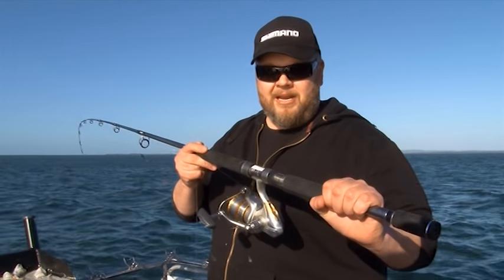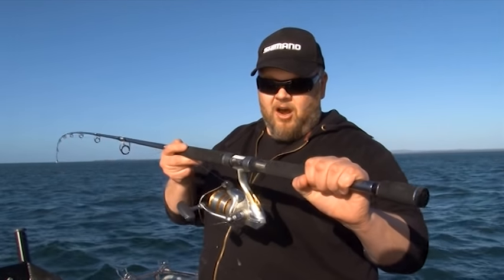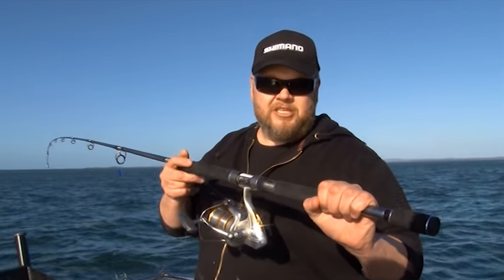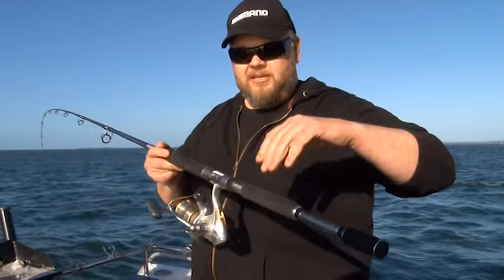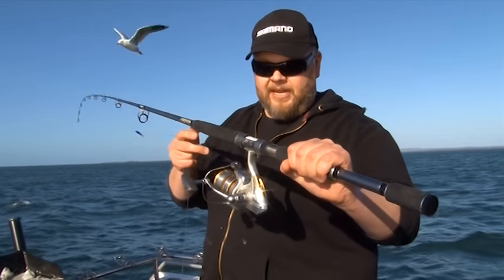I want to run mono on it, so the reel has to hold about 200 metres of 20 pound mono, and I want them to be strong and I don't want them to fail, and most importantly, I want them to be affordable and cheap, so when we show them on the show, everyone can go in and afford something like this without breaking the bank. This whole outfit is probably worth about a third of just a stellar reel. These are for snapper, they don't require the big end stuff, but it is still quality and will last all season and won't let us down.